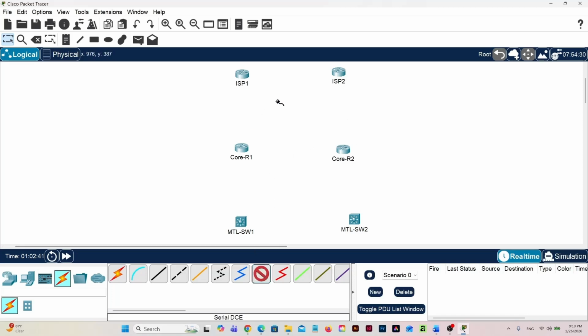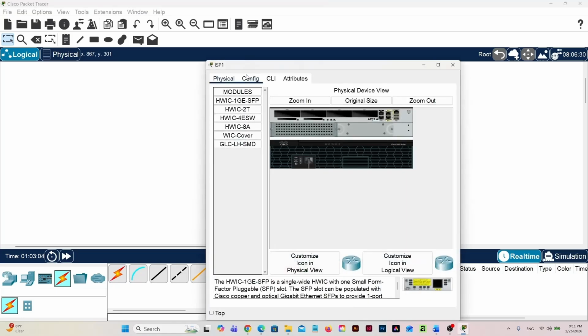Now, if I try to connect the serial cable, you can see that there's no port for the serial cable. We have to enable that port. First you have to turn the router off.